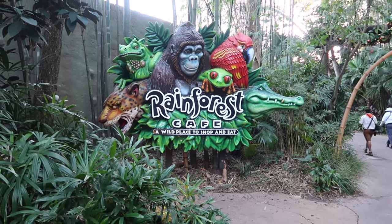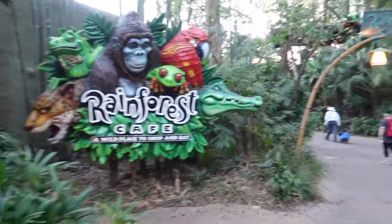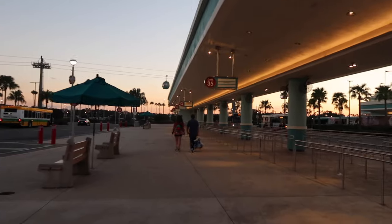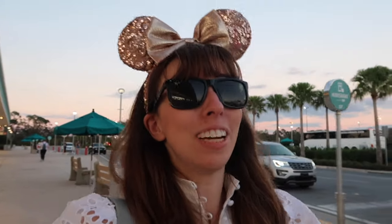I'm walking through Rainforest Cafe on the way out because I love this place. We've got real fish and everything. And we have arrived! Okay, so my plan of attack is Slinky Dog while it's still somewhat light, Rock and Roll Coaster, and then Star Wars. It has been down. Hopefully the line will be less when it gets later.